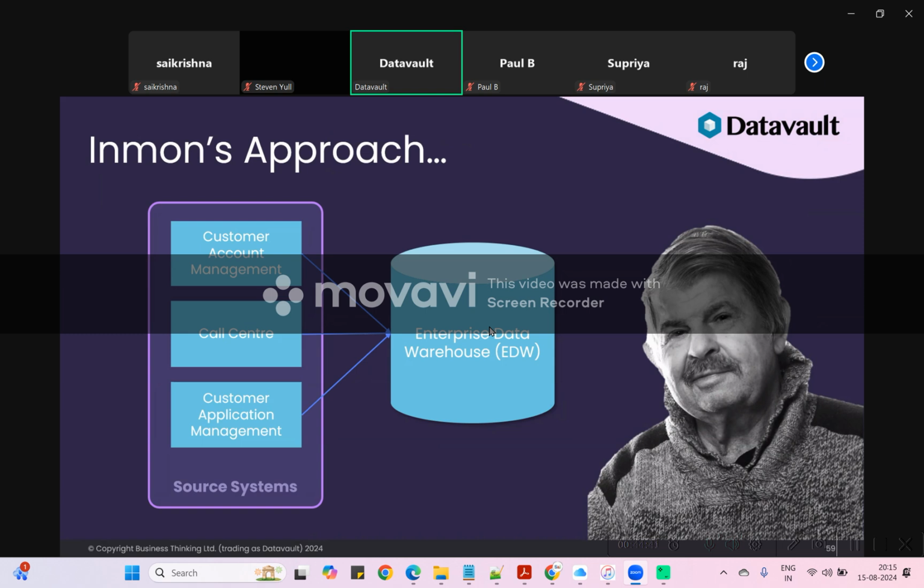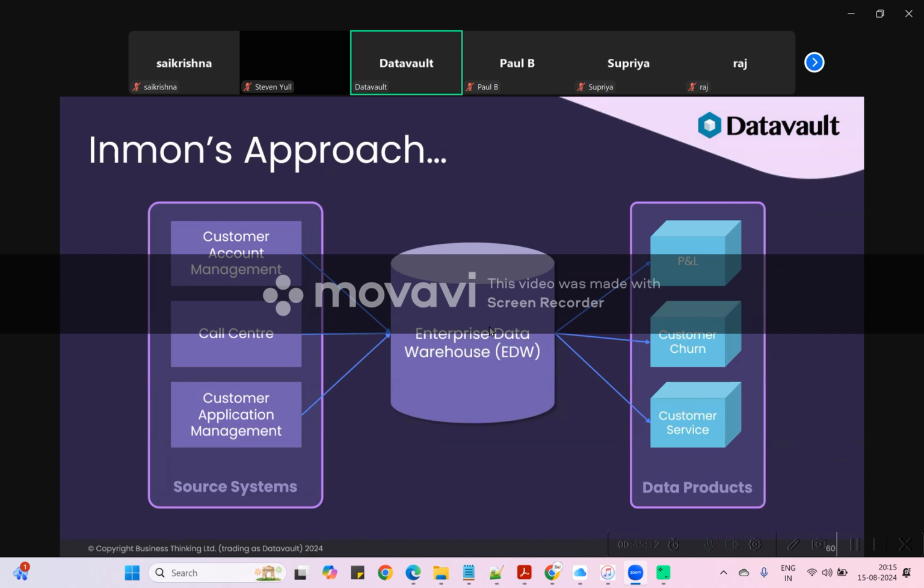So Bill's view is, well, management don't need to know the complexity of these sources. What management wants is a simpler view of the business. So management have this mindset, this view of what a business is. If you can model that in third normal form, and then force fit the sources into that simplified model, you're going to end up with a good quality data reporting set from which you can build out some data products.